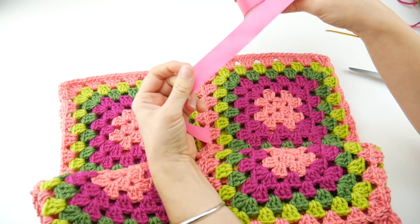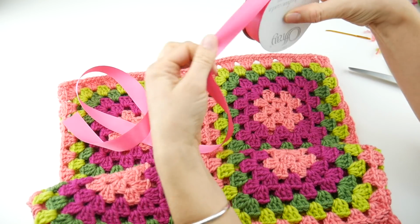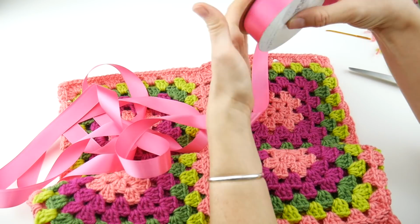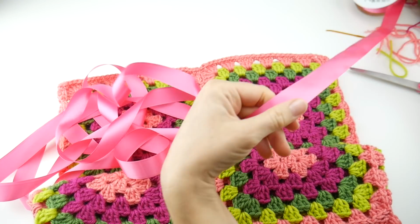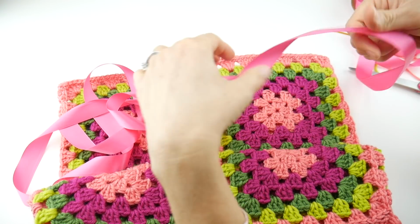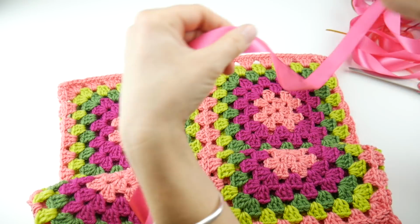Okay, this is my ribbon. Now I'm using a wide ribbon, but you can really use whatever you like. I'm going to go ahead and just pull all this ribbon out. I got quite a bit here, but I want to have some nice long tails in mine, okay?